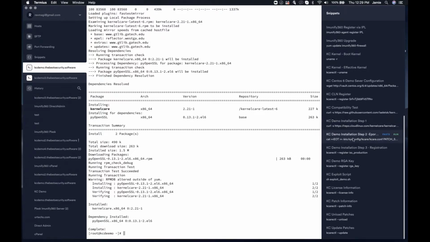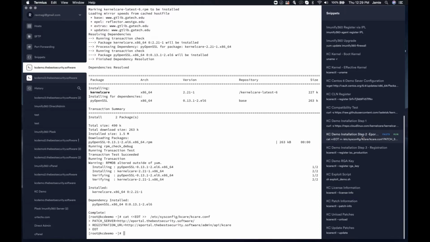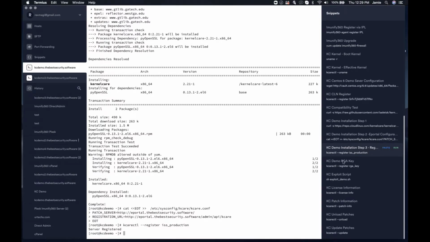We've already done the installation. Now, we talked about the internal process with ePortal. I'm going to send a command to the configuration file that tells it where to find my localized ePortal system. And then I'm going to run the registration command. Now, the system is completely done. You can utilize Ansible, Puppet, Chef, or any automation tool to push out and register and install and manage your servers.